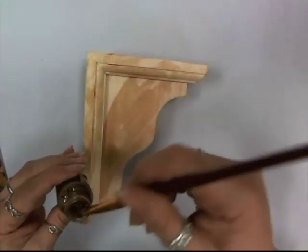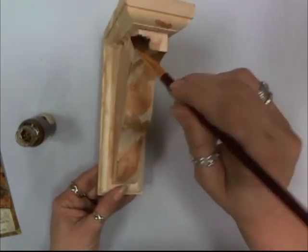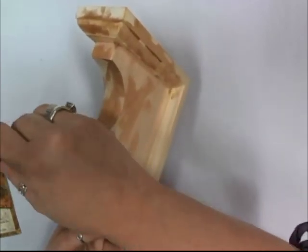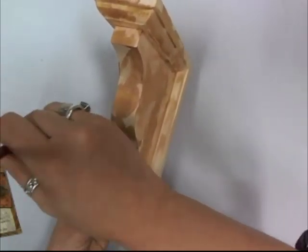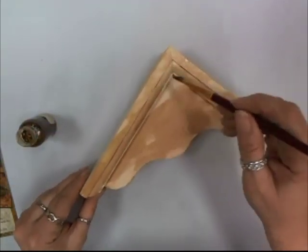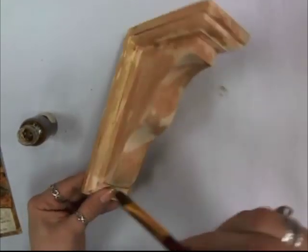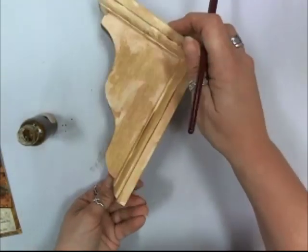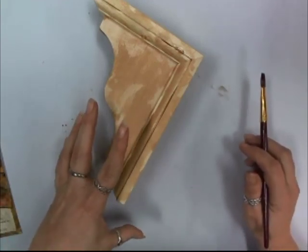Kind of give it a blotchy look — don't be stingy with it. You can use a fan brush or a regular brush; I feel like I have a little more control with just a regular brush. Let's just get that cooled look in the background. I know it's kind of hard to envision the final project as you go along, but it really does end up being a beautiful finish when you're done. Don't be afraid — you can move this around and add to it. We'll just put that aside for a moment.